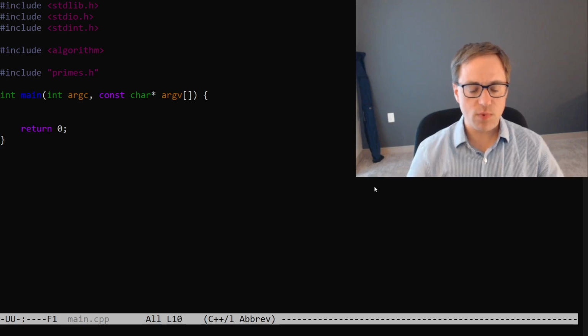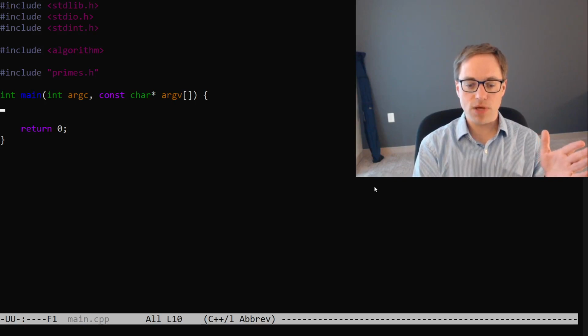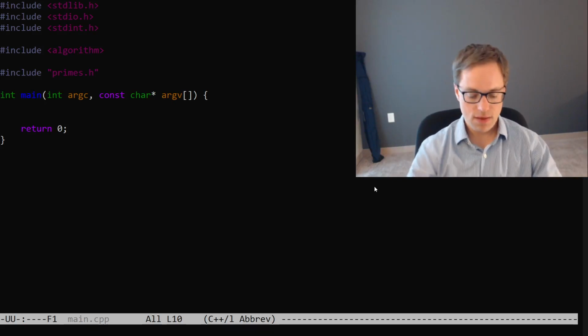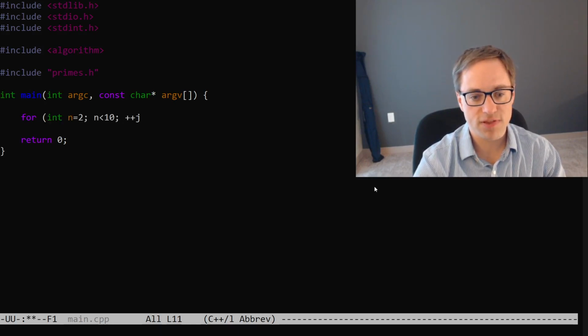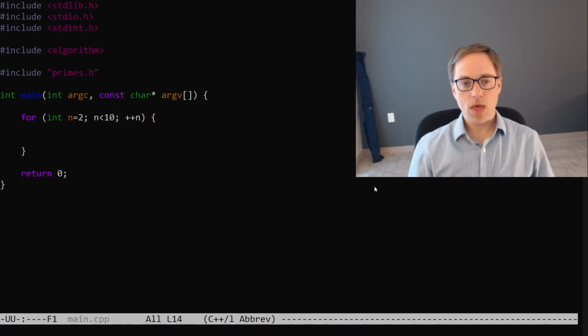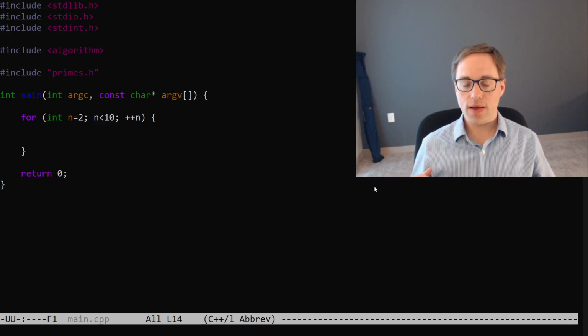Okay, so the first thing we want to do is to iterate over the number of digits in our pandigital number from 2 up to 9. So we'll say for int n equals 2, n less than 10, plus plus n. We'll need a container for the digits in our pandigital number so that we can use next permutation to permute them.